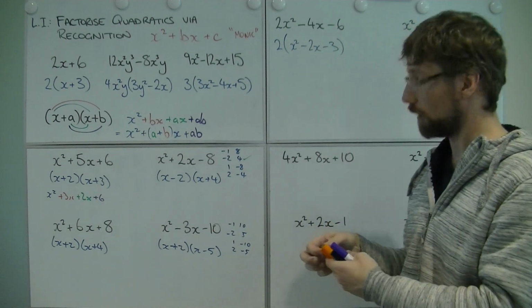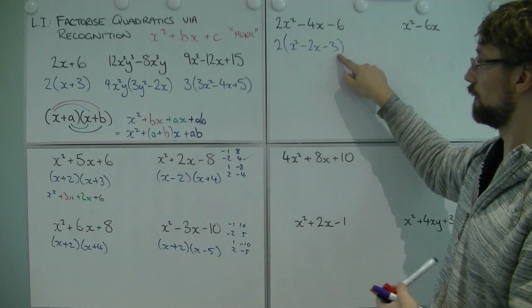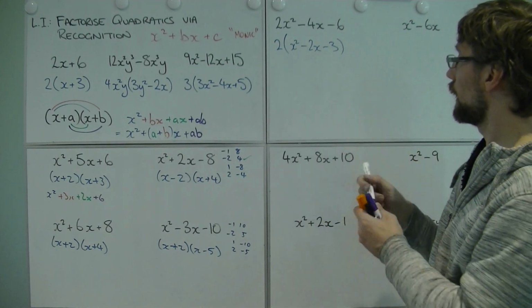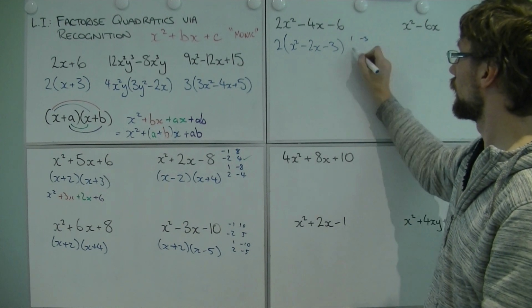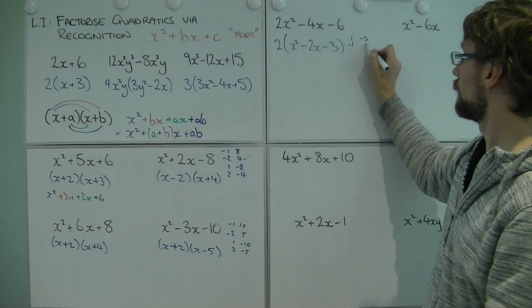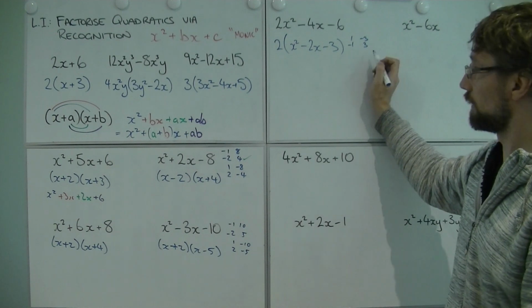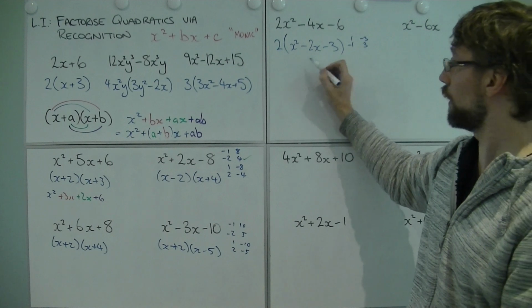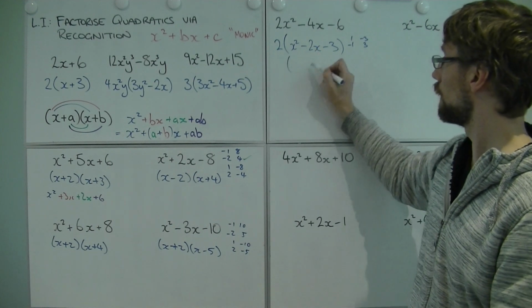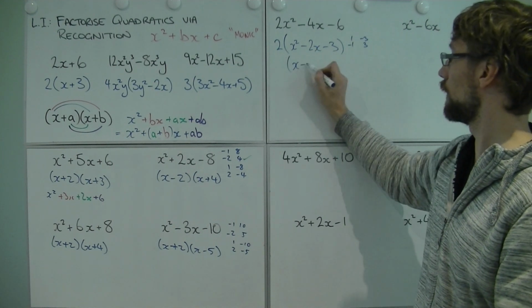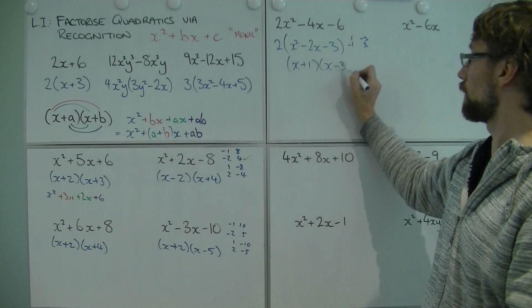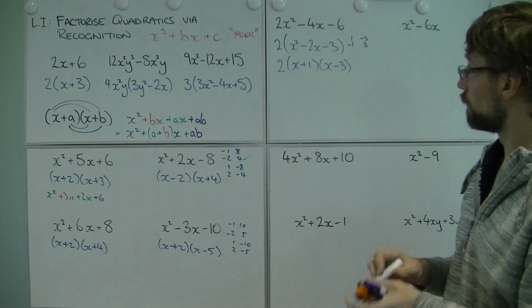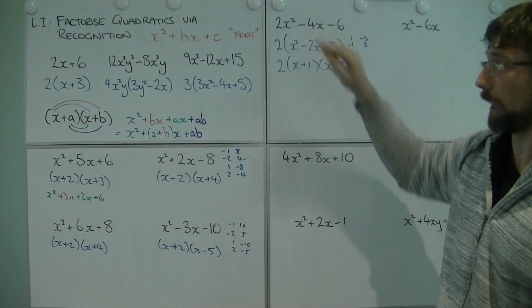And now I can examine just this bit here. Can I factorise that? Well, numbers that times to negative 3, well that's 1 and negative 3, or I could have negative 1 and positive 3, and that's it. Alright, 1 and negative 3, that adds to negative 2, so yeah, that works. So this bit, I've got x plus 1, x minus 3, but I can't forget I've still got this 2 out the front. Beautiful. And indeed, if you expand this out, you should end up back there, so that works just fine.